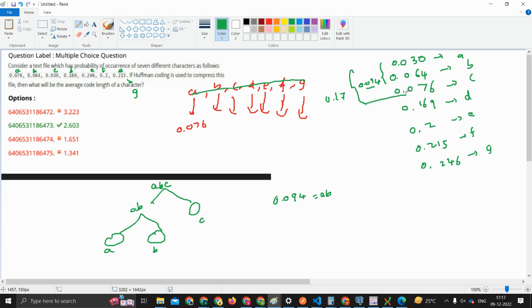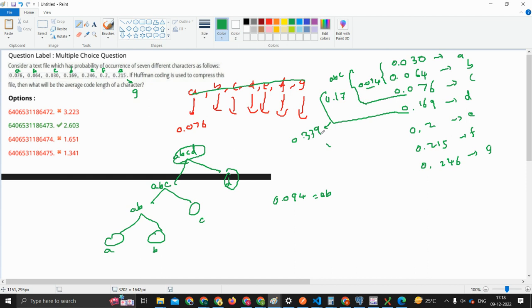Then in that case, the minimum becomes 0.169 and 0.17, I think. Yeah, these two. That will be ABCD. Sometimes you have to pick something else, not from the immediate ones. Fine. The sum is going to be 0.17 plus 0.169, that is 0.339. Correct.